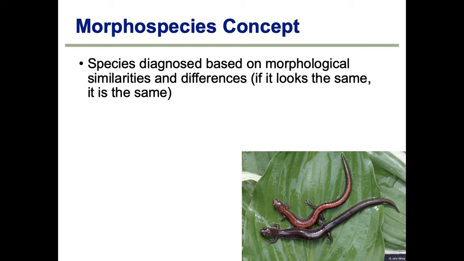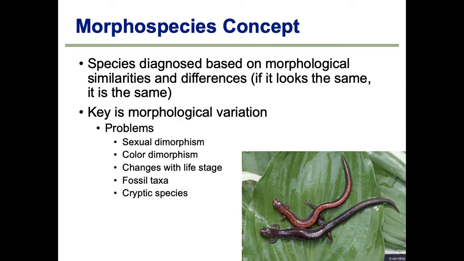In practice, a lot of people do this when you're out catching animals or looking at plants. You go through your list of characters and say, okay, this must be this species because it has all these different characteristics that I say make it this species, and we've all agreed on that. So the problems with this are that sometimes variation in how an animal looks or how an animal is shaped doesn't work very well for this.